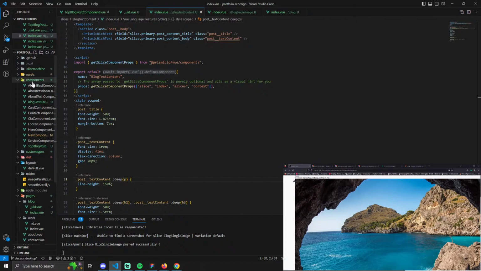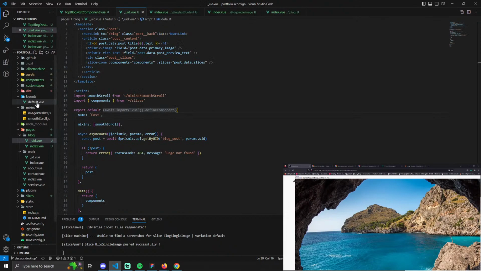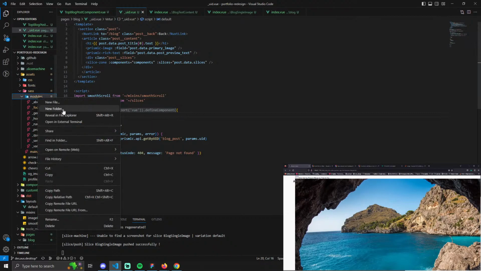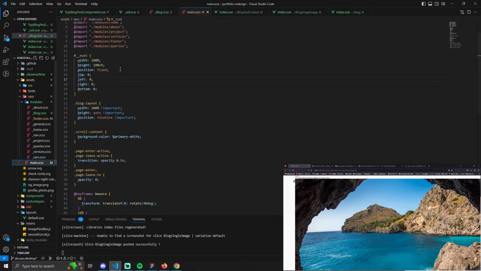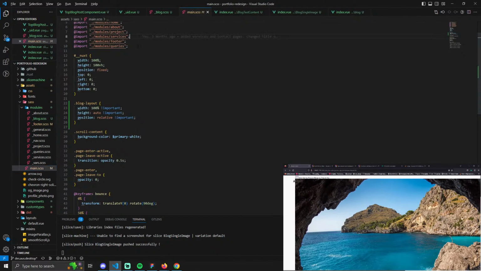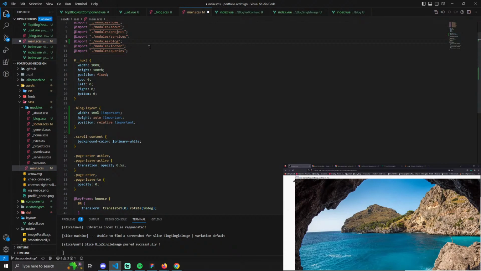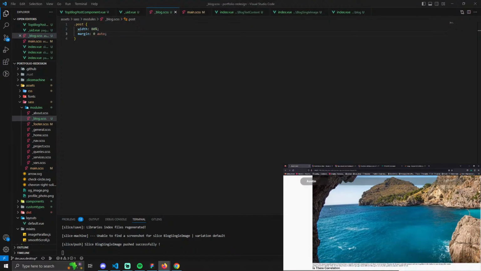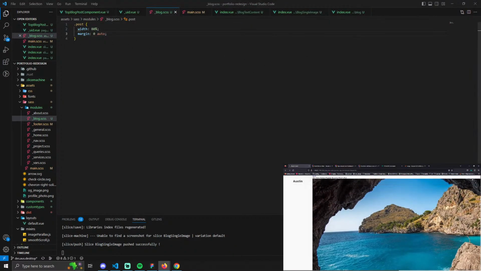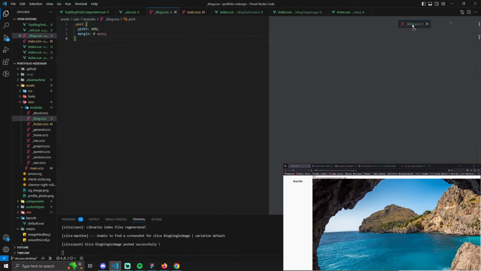Let's make a new thing here. So dot post, width 80%, margin auto. Okay. It's shooting super far over, but that's just because of the images.